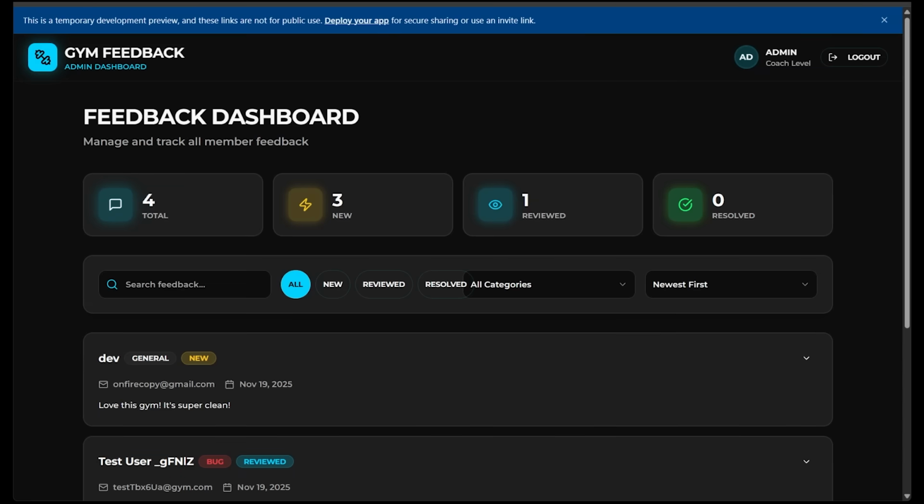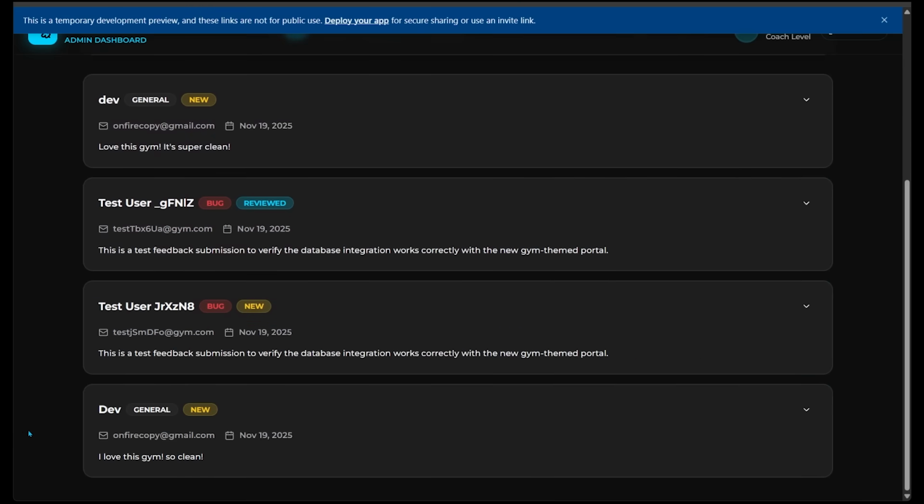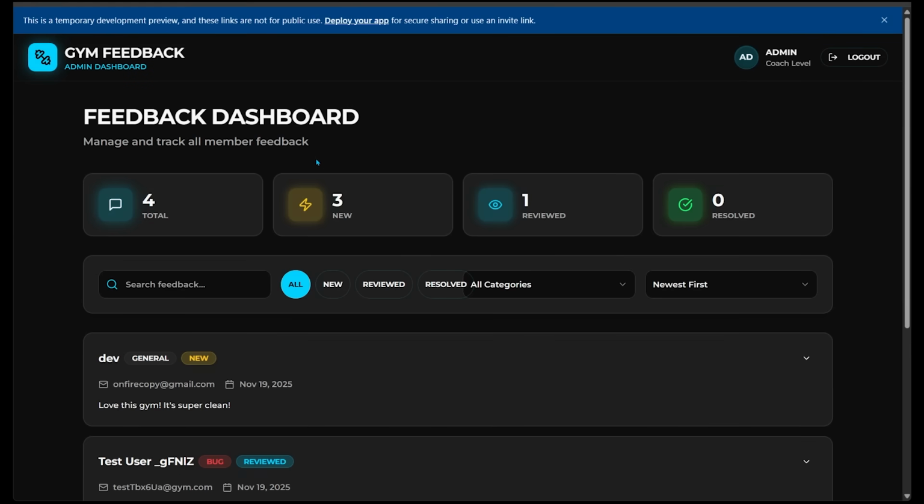We've got our admin portal. So again, this is looking super clean. And if I come down to the very bottom, I can see all the different submissions for direct feedback. So I can see a few for myself. And then there are a few test ones as well that Replit went ahead and made just to test everything out. Now this admin dashboard is looking just as clean as our main app there. So I'm very happy with that.